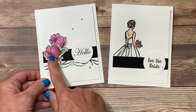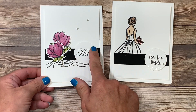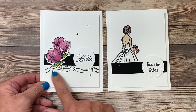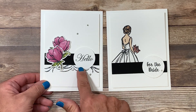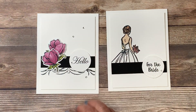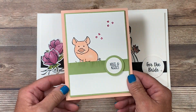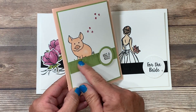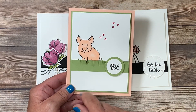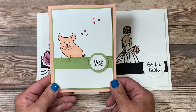The next card actually has the image up on the panel across the center, and you can see I've done the same thing with the greeting. Don't be afraid to add a little bit of an accessory or a stamp underneath that ledge. Last but not least, keeping with this exact same card layout, I created this card — isn't this little pig adorable? So instead of that strip I actually fringed it to resemble grass. I stamped him, colored him in with the alcohol Stampin' Blends markers, and again a very simple greeting.